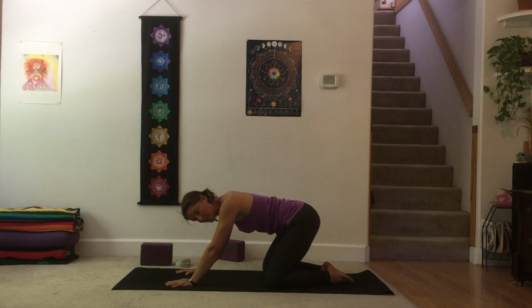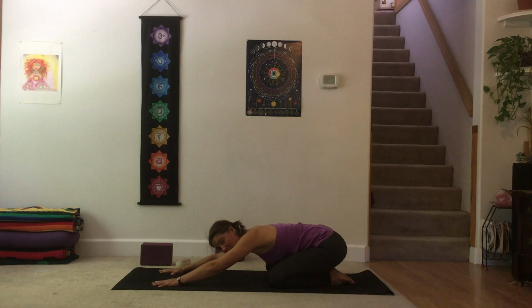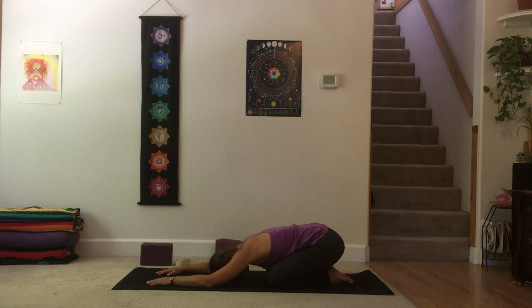Knees wide, big toes touch, buttocks to the heels. Leave the hips higher if you have knee issues. Soften the arms. Inhale into your back, rib cage, your upper back particularly. And exhale. So right between the shoulder blades, target that area. Inhale. And exhale. Go ahead and straighten the arms.